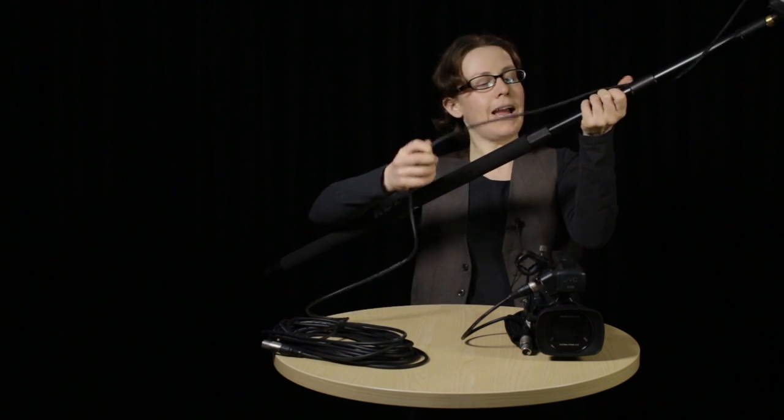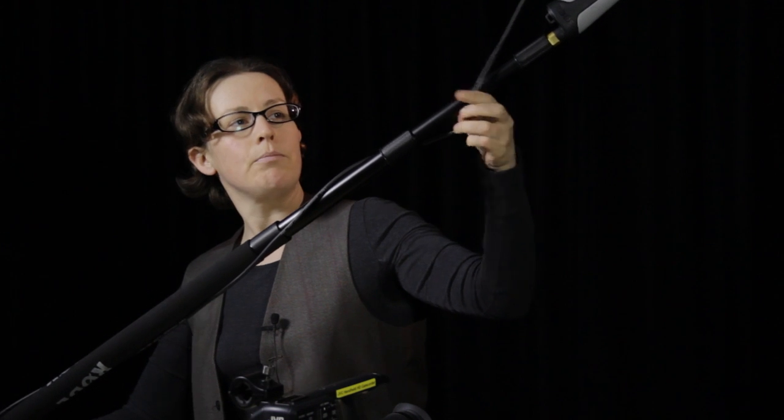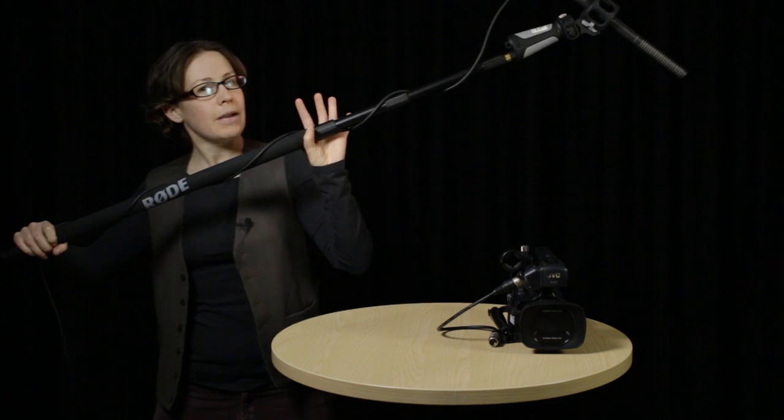Cables are a sound man's nightmare, and here's a good tip: put the cable around the boom pole like this and hold it taut — that's going to stop it flapping against the boom pole, which your mic is going to pick up. Boom poles are normally held high above your head, although down below is also a viable option. Hold the foam part of the pole with your palms facing outwards, and rest the pole between the thumb and forefinger of your leading hand. That way you can easily turn the mic to change the direction it's pointing using your hand at the base of the pole.